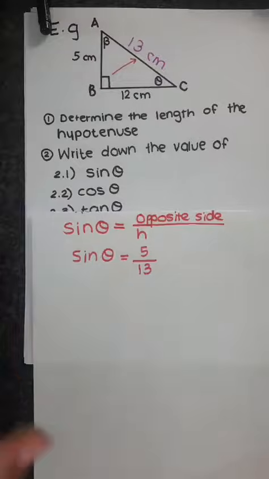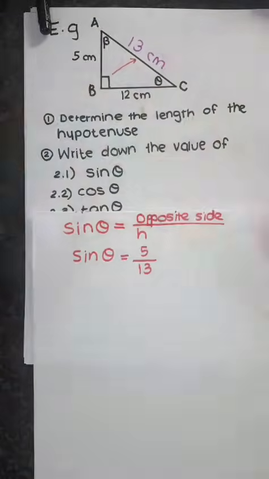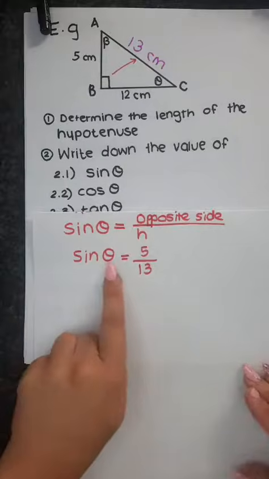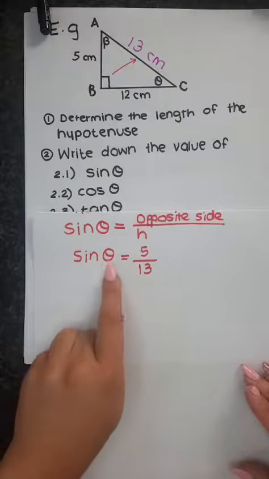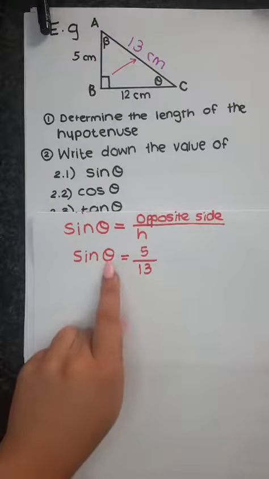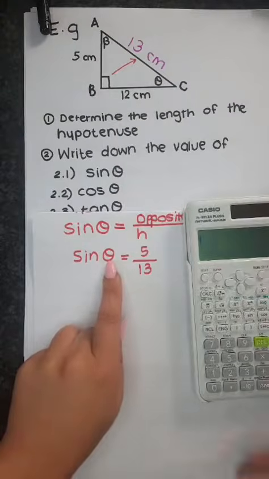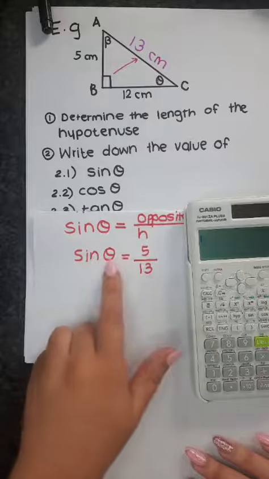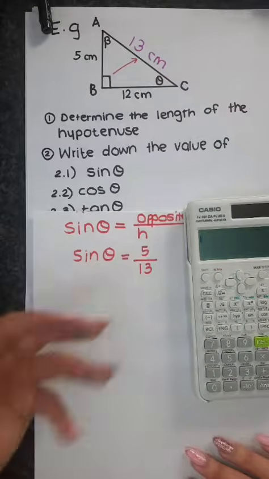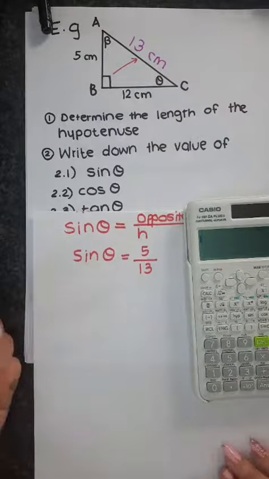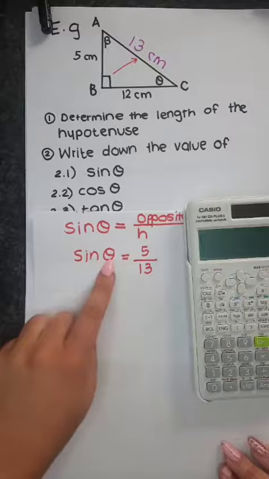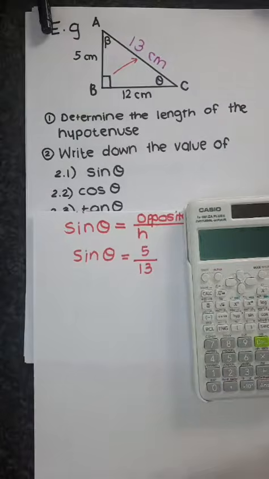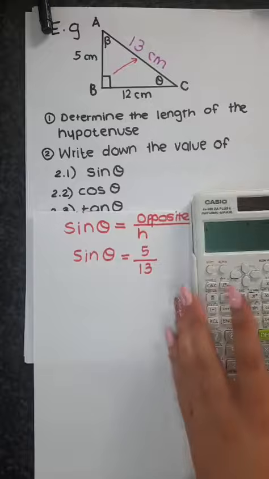Okay. That's not what the question's asking, but if the question asked to solve for the angle, how would I get that angle? You may use a calculator to solve for the angle. How would I get the angle that makes this equation true? Shift sine. Well done. Shift sine. Okay, so watch.